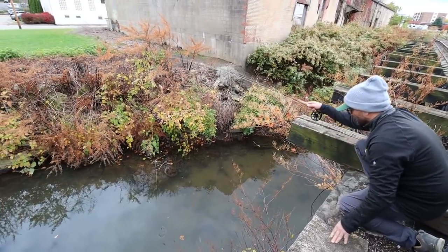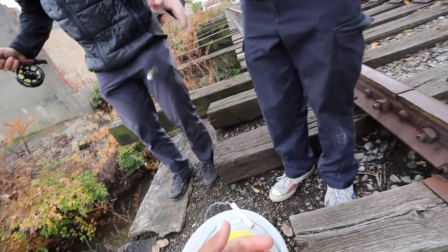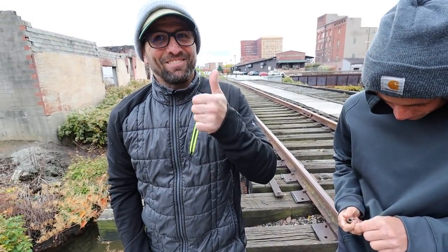Get him, Mike. Oh my god, that's too big? No, this is the perfect size. That's the size we want right there. All right, these are chubs, and these are our walleye baits. Mike, that's nice. That's the perfect size.